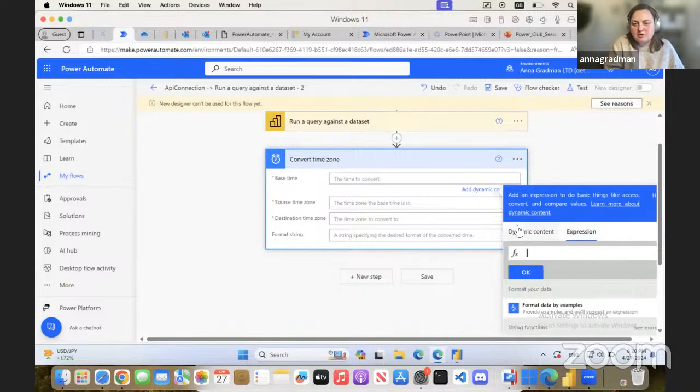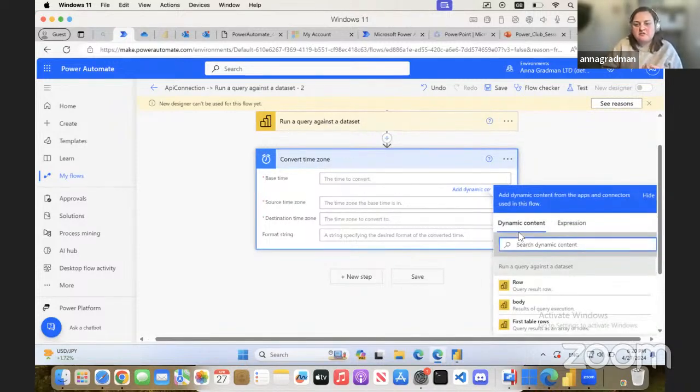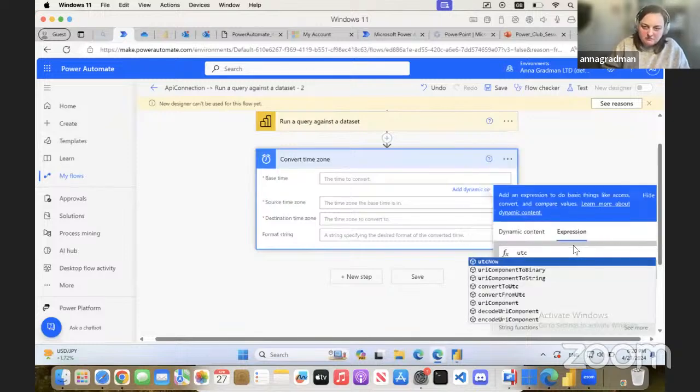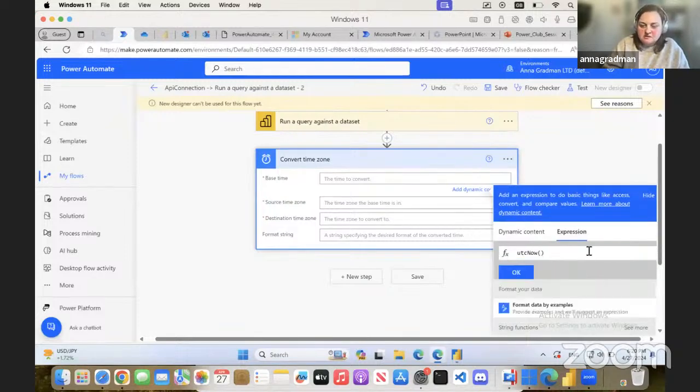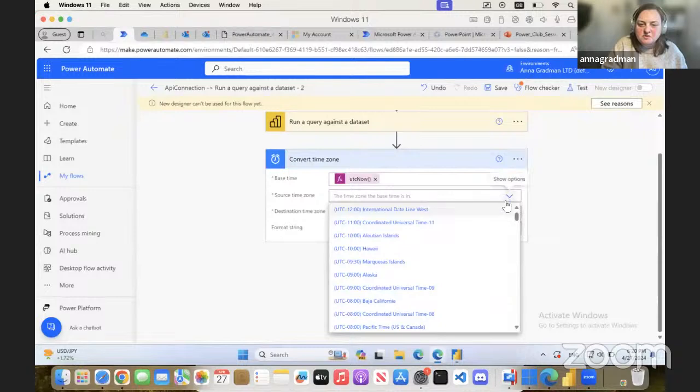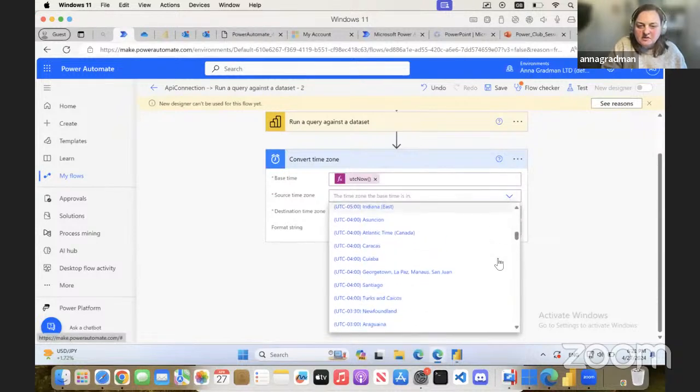Based on the time, you see dynamic content, it gives you some information, suggests some outputs for our convert time zone, but we don't want to do that. So our expression will be utcNow, which is an expression that will give us the current date time exactly to the seconds. The source zone, we're going to use, I think, UTC.